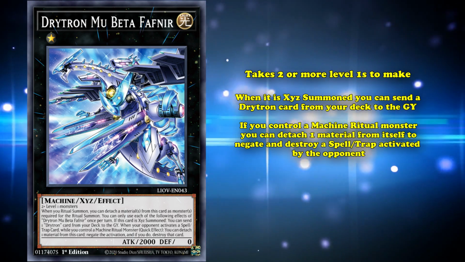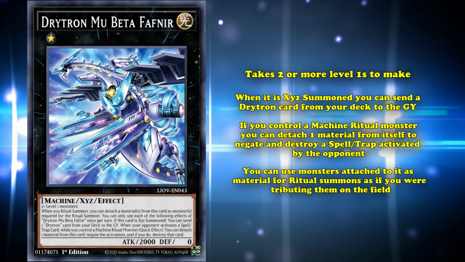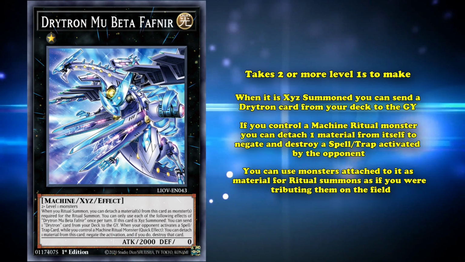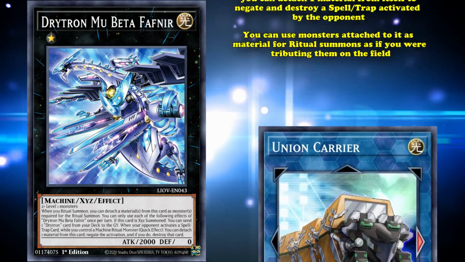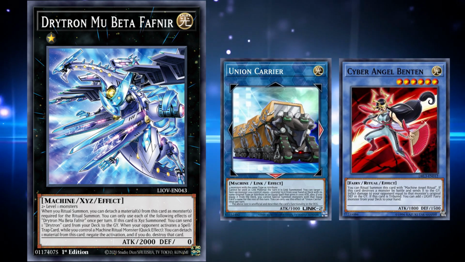It can detach cards for effect with its passive effect, where you can use monsters attached to it as materials for ritual summons as if you were tributing them on the field. Mu Beta came out just at the right time to ensure Drytron wouldn't leave the competitive scene so soon, as it was released into TCG just after the banning of Union Carrier and the limitation of Ben 10, a couple of really important enablers for the deck.